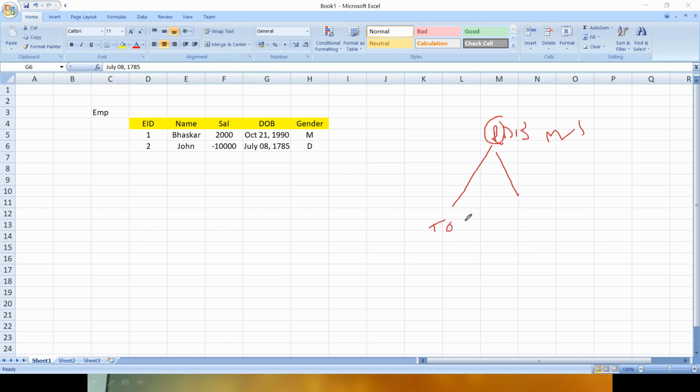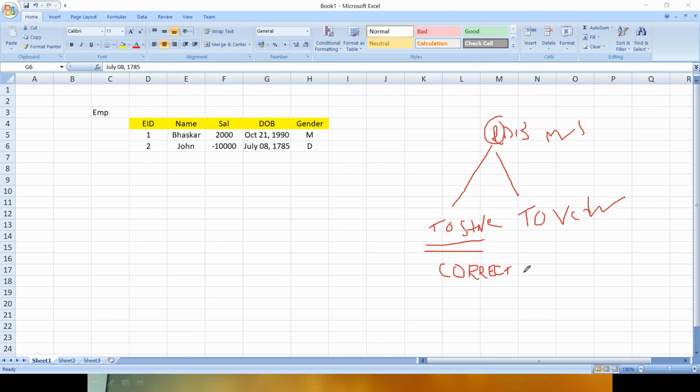RDBMS is there to store the data, right? RDBMS is there to retrieve the data. Clear? But to store what kind of data? Will you store any kind of data? That is completely wrong. To store correct data, right data, is very, very important. RDBMS is not there to store bad data or incorrect data, or any kind of data in the tables. That is not the purpose of RDBMS.